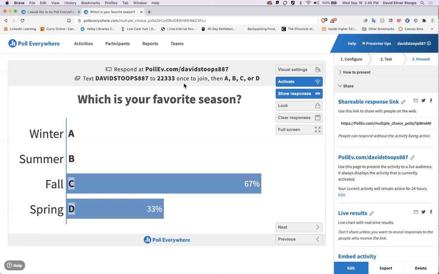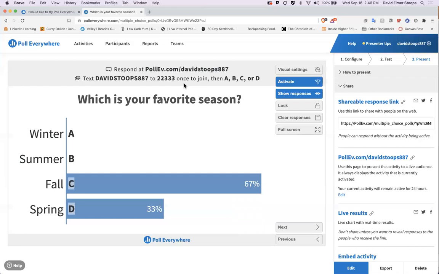If you want to go through this link, or through the Poll Everywhere link, or through text, this is how you would do it. And then they'll have that information available. Again, if they're using the app, they'll just sign in and it'll take off from there.